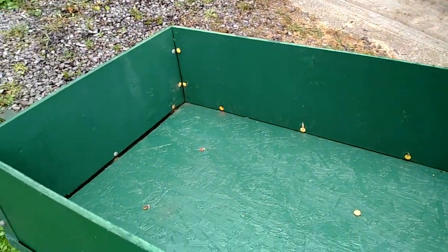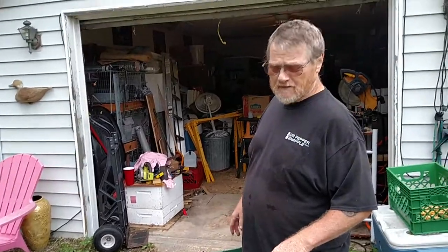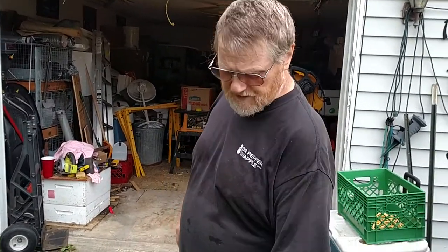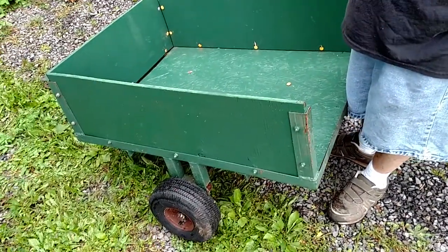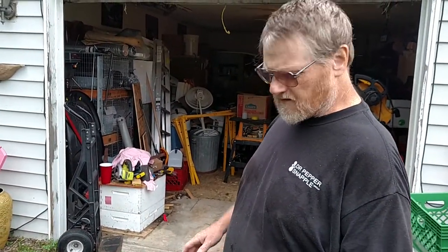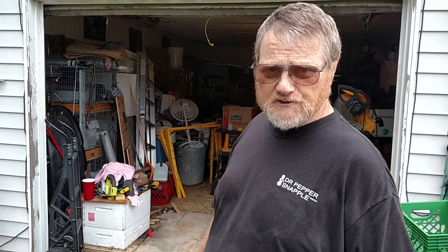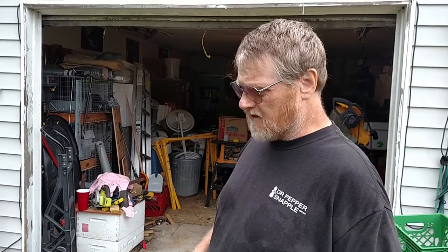As you can see, the carriage bolts are probably still colored yellow — that's because the wagon was painted yellow last time and I reused the same bolts. This refurbish didn't cost me a dime because I already had the plywood. I always hang on to pieces of plywood because you never know what you're going to need. This time I used it for the wagon; next time I might use it for a bird feeder or something for the barn. I reused the carriage bolts, and the paint — I had half a quart of exterior green paint in the garage. Like I said, it didn't cost me a dime, and these bolts have been in this wagon for 15 years.